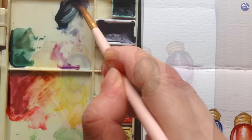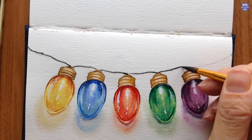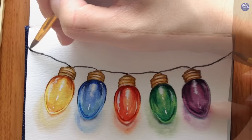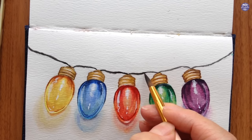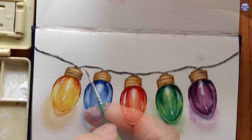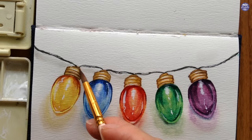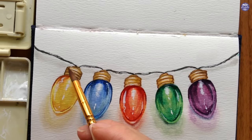Finally, I'm going to paint the cord that connects the lights together. I used a mixture of Indigo with Sepia to create a dark color close to black, linking each cord to the top of the lights one by one. I do another layer to darken the color and thicken the line a bit more. For highlights on the cord I use my liner brush, painting lines in some areas just to break up the thicker lines. For shadows, I use the same method as the lights — wetting the surface and applying a thin consistency of Indigo and Sepia, letting the paint travel naturally to soften the edges.